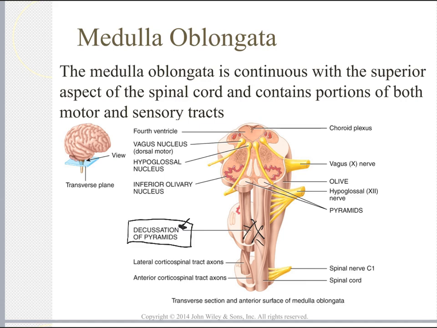So again, we see that we have the right part of the brain controlling the left part of the body, and vice versa. The left part of the brain will control the right part of the body. That's where we get this crossing over. Now we start down here inferior, we get the spinal cord, and then we have other tracts. So we have another tract called the anterior corticospinal tract, and this tract here, the lateral corticospinal tract, so anterior versus lateral. Now again, remember these are spinal, not spino. So because of the spinal, these are motor tracts.